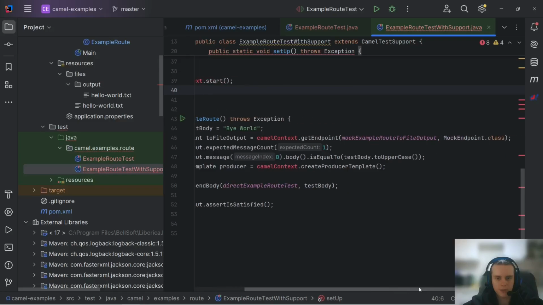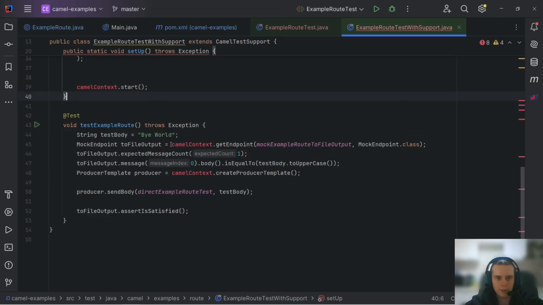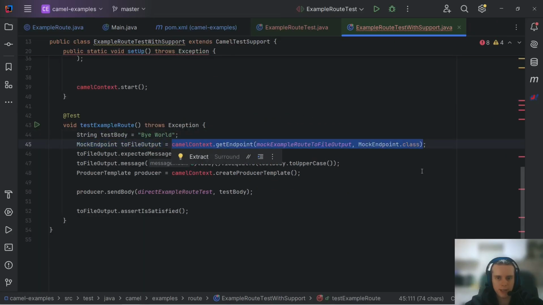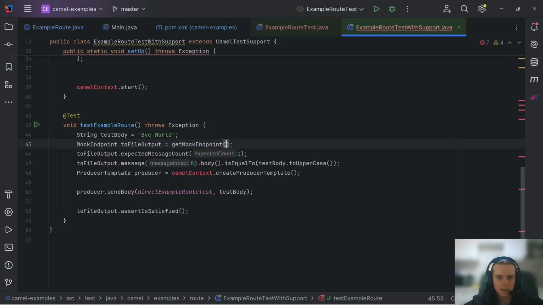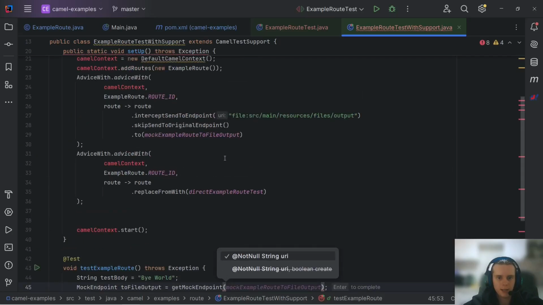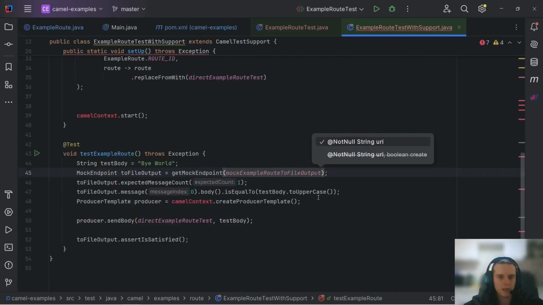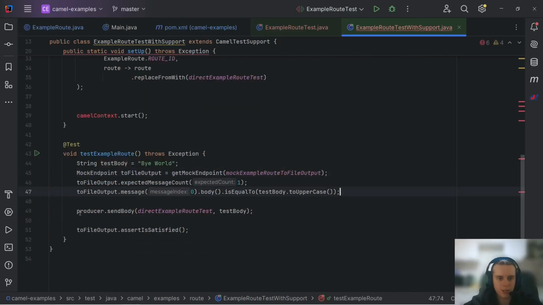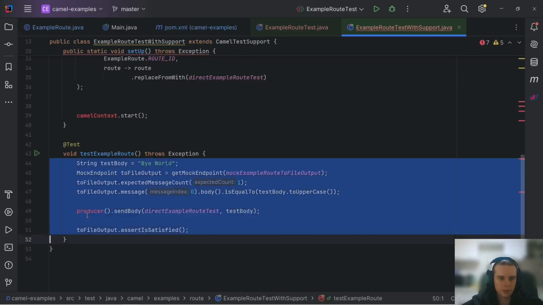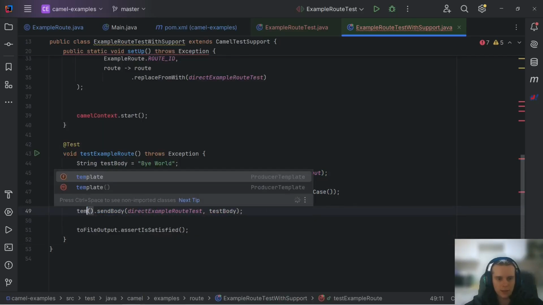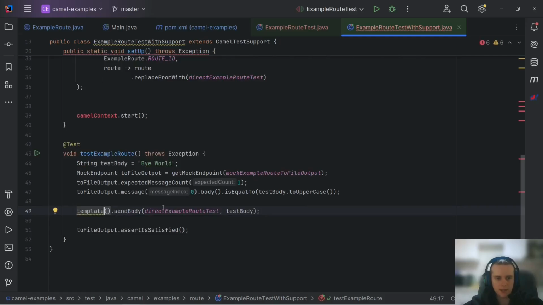Here, instead of getting our mock endpoint from Camel context directly, we can just call get mock endpoint, and let's use the same mock endpoint we used before. Here, instead of creating producer, we can just use it. Oh, but it's not the producer method, it's template, but it does the same. It gets you a producer template.